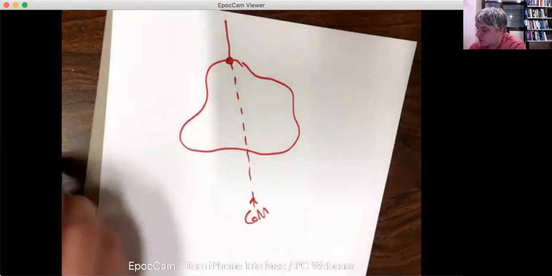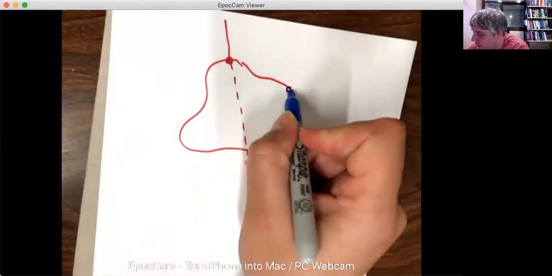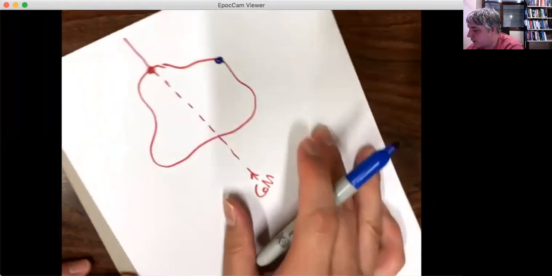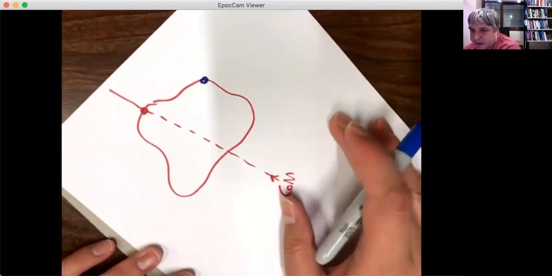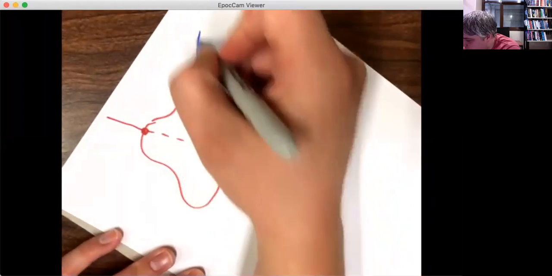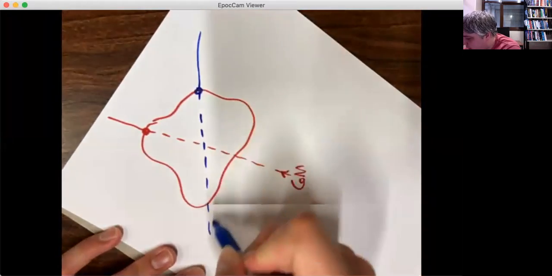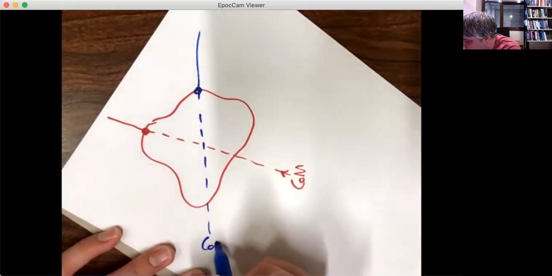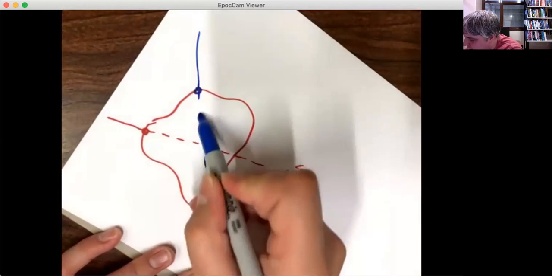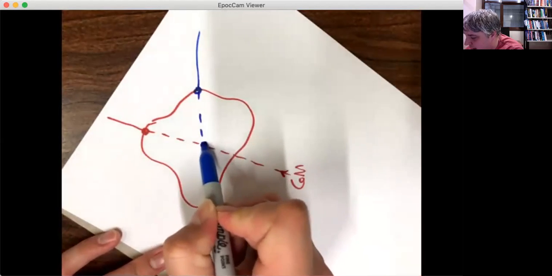And then you go and you change and you hang it by this point over here. And now it's going to spin around and it's going to end up hanging this way. Here's the string and it's going to hang that way. And then you know that the center of mass is somewhere along this line as well. If it's on this line and it's on this line, then it must be right here.